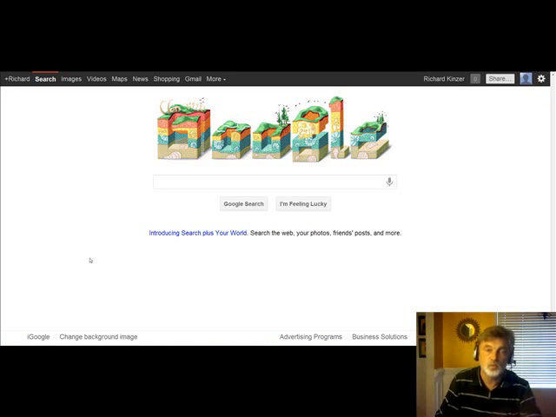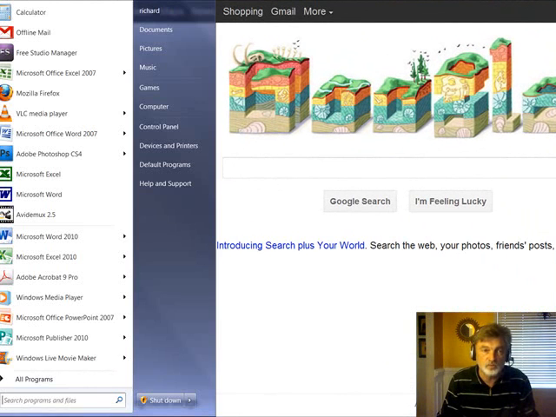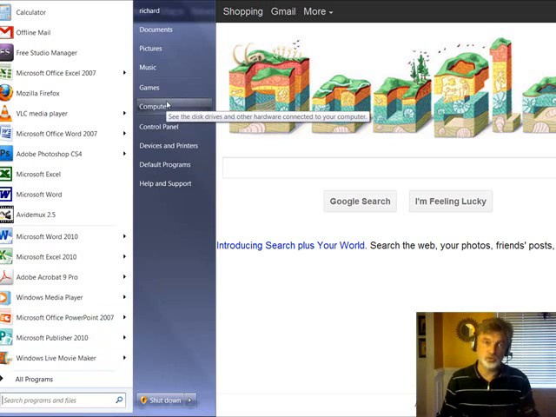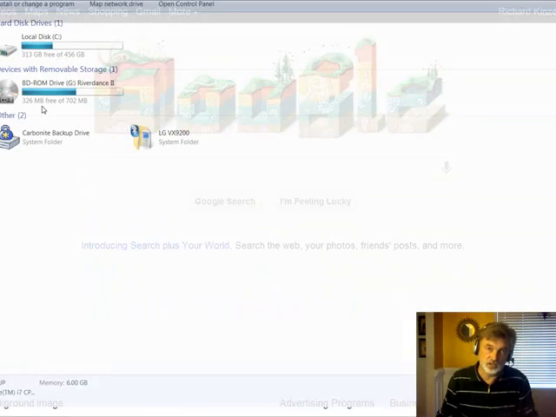Before I do, I want us to go to a location on the computer, and it's got a brilliant name. It's called computer. The way I get there, and you can follow along maybe after the video, but I click on the start button, which is the little multicolored orb in the lower left corner, and then over on the right is the word computer. Now, dependent on your operating system, it may say my computer. Whatever the case, let's click on that.